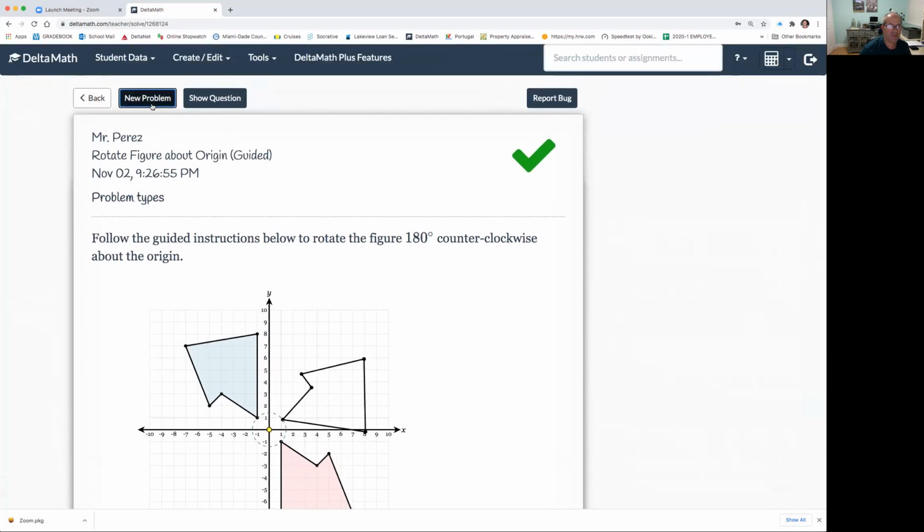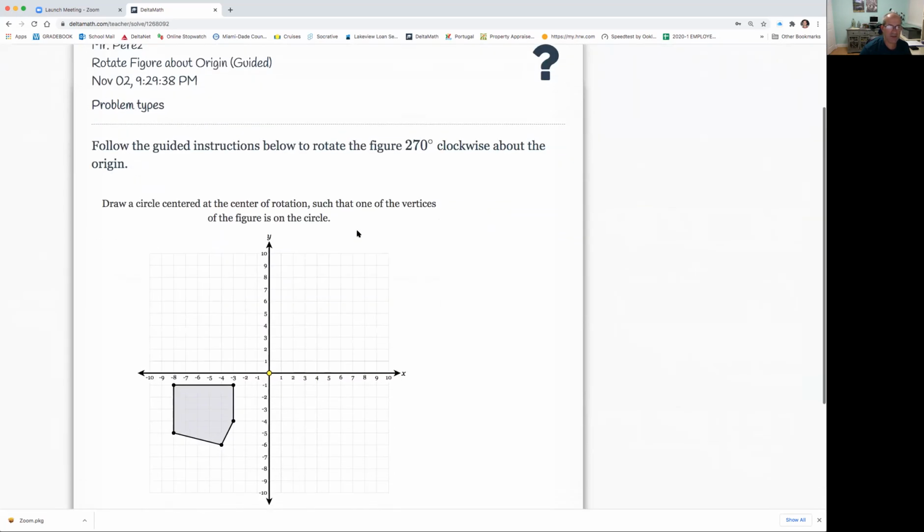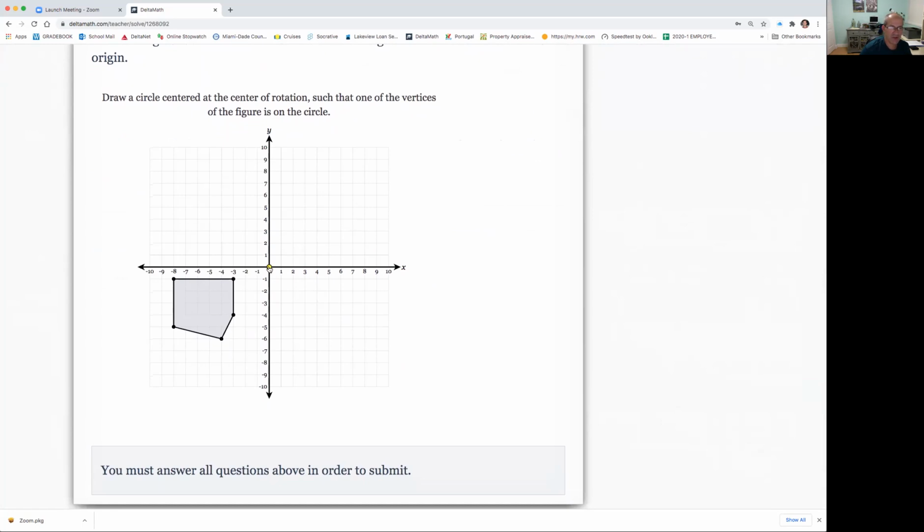Now let's do another one. They are all the same. So they want you to draw a circle from the yellow point through any of the vertices. Let's say we take this one over here. Now pay attention to the coordinates. This point over here, the vertex, is at -3, 1. Now the next step is to draw the line through the center like this, right?